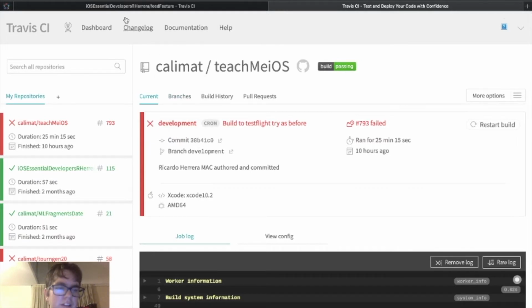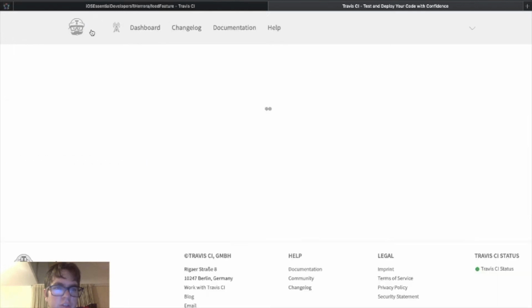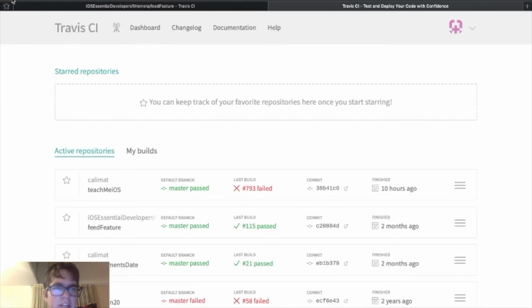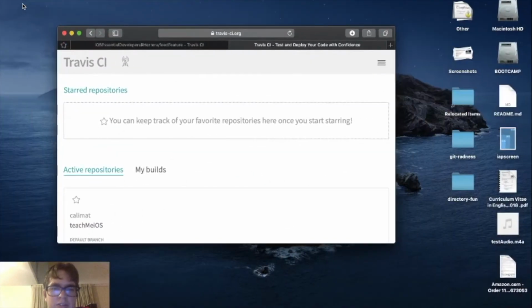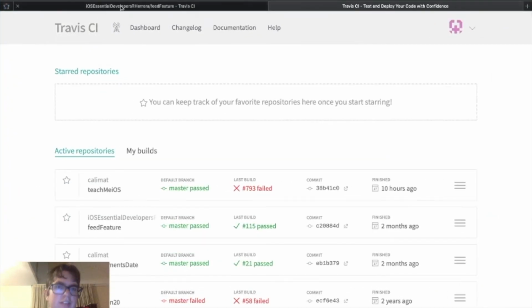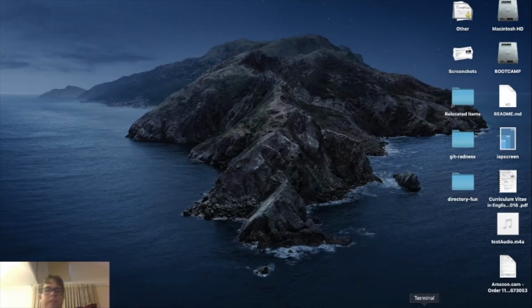Okay, so first of all, we will need something that's called a configuration file for Travis to be available to us. So, skip this. I don't want my viewers to see this. Okay, so first of all, what we need to do is to create that Travis YAML file.